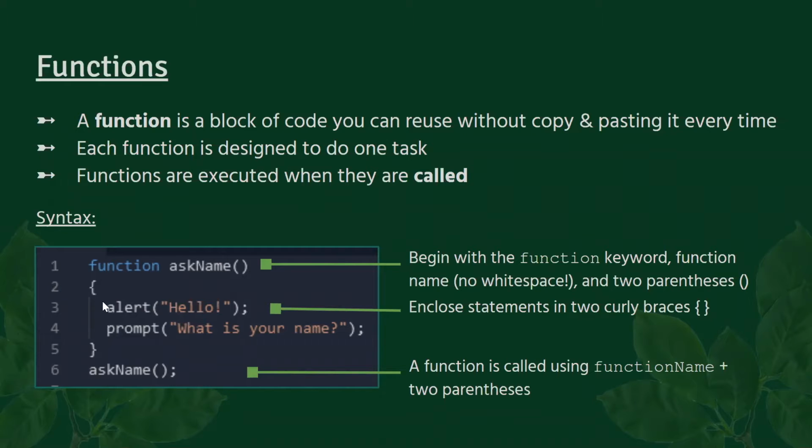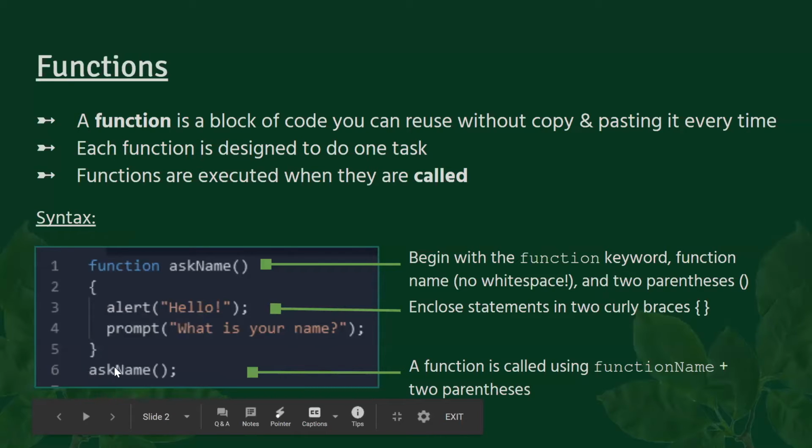Then we have the code that is within the function. And remember, it's always within these two curly brackets. So we always have our code within these two curly brackets, and that is our function, so it's our instruction set. And then, does anyone see this? This is outside of the function. So this is no longer part of the code of the function.